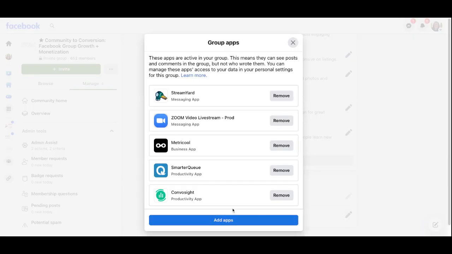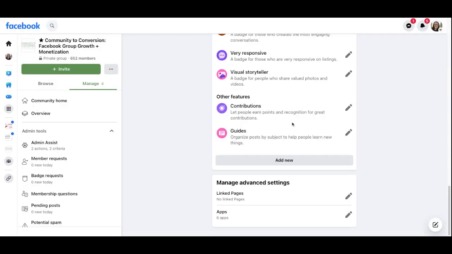And then the apps, these are apps that you would use. So if you're going to use Zoom to go live in your group, or if you're going to use a scheduler, I'll use Metricool instead of what is in the group to schedule, because you could do it in the group, but I prefer that way.